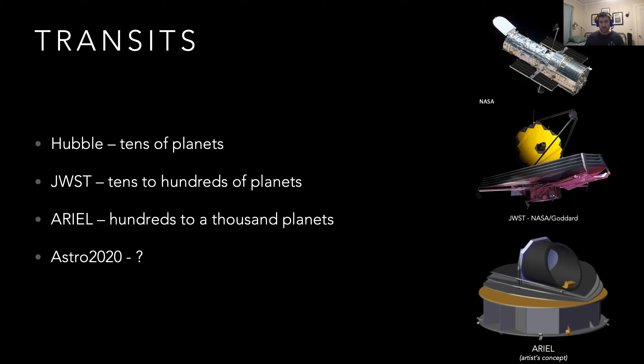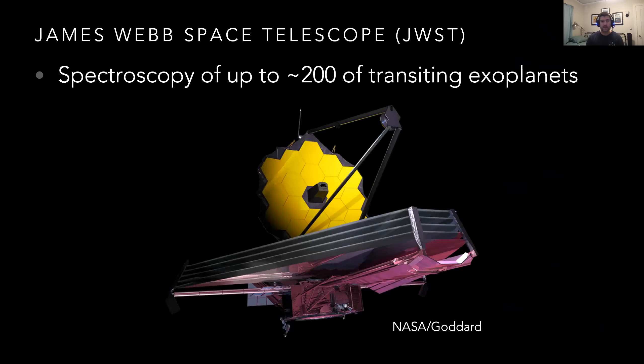We're really excited about the launch of the James Webb Space Telescope, which will potentially observe up to 200 transiting exoplanets. We're excited about it for two main reasons. First, its sensitivity: Hubble has a mirror diameter of about 2.5 meters, whereas James Webb's is on the order of 6 meters — about 20 feet across. It's so big that the sun radiation shield at the bottom is the size of a full tennis court. The telescope is so large it can't fit inside the rocket's nose fairing, so they have to fold it up like intricate origami. After launch, it'll take a few months to completely open and unfurl and reach its destination.